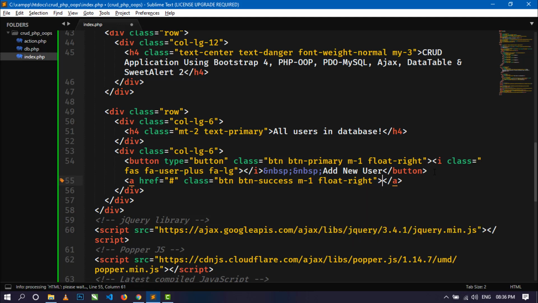And here I will display Export to Excel.